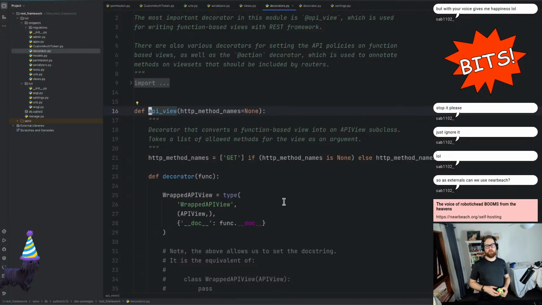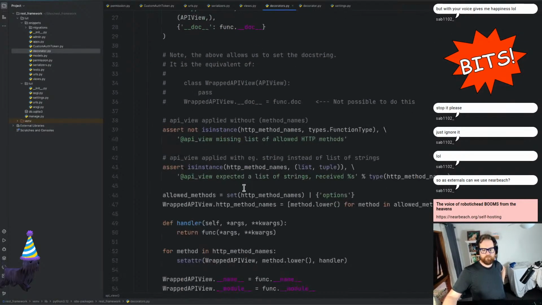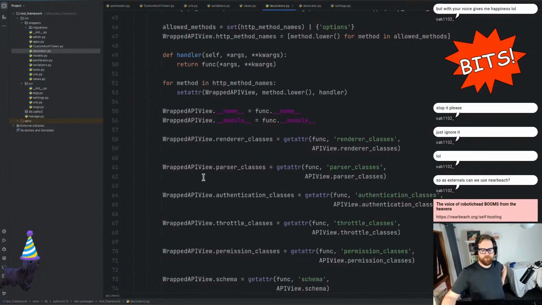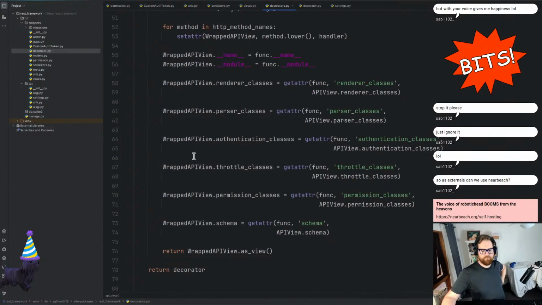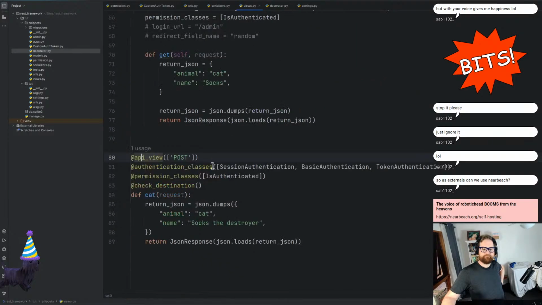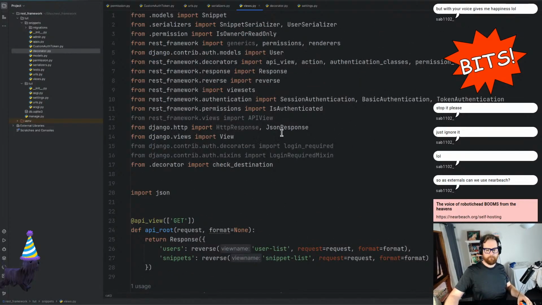All right. No, we don't have anything here. Decorators. Method names, allowed methods, wrap. No, all right. Let's go up here. We've got API view there.